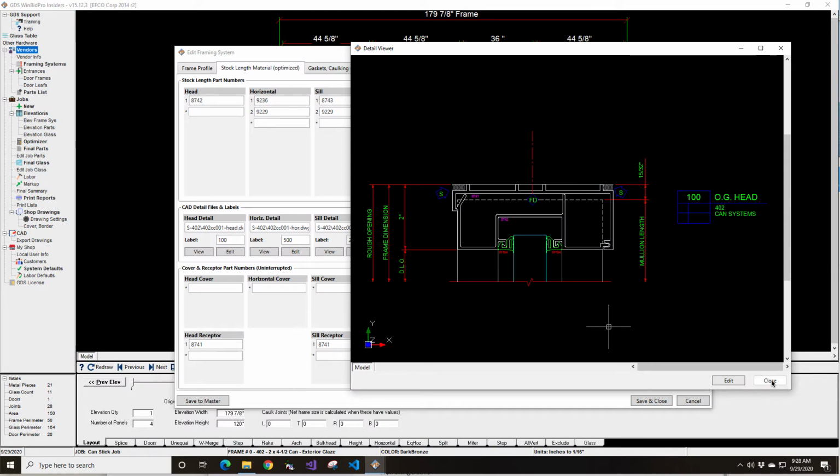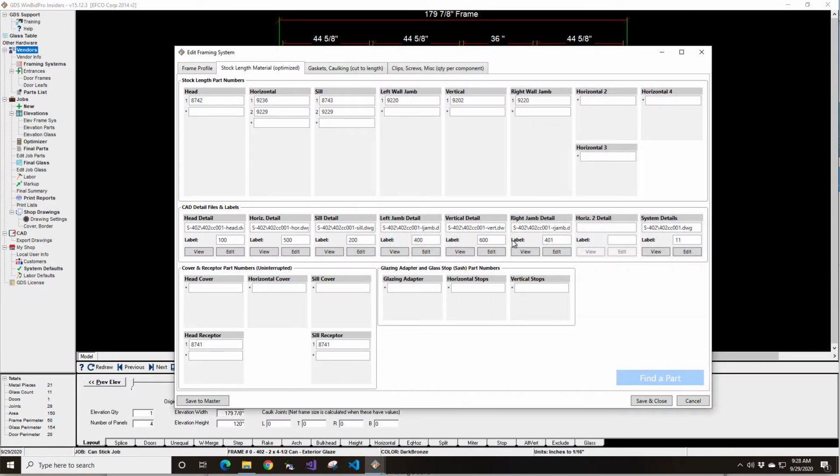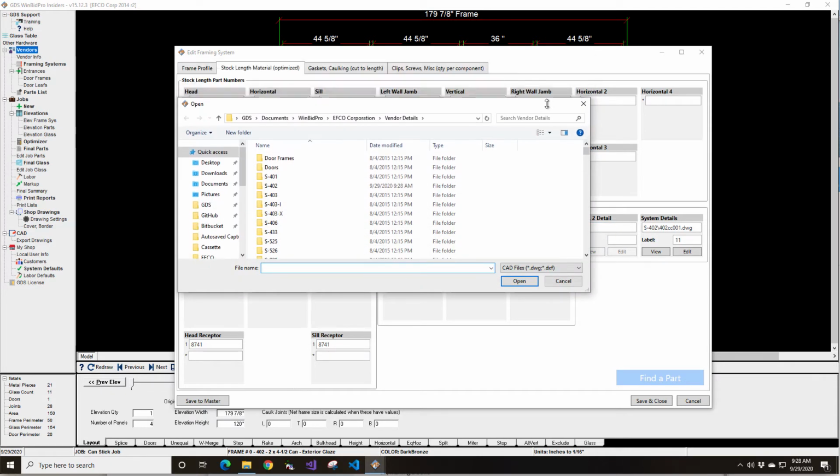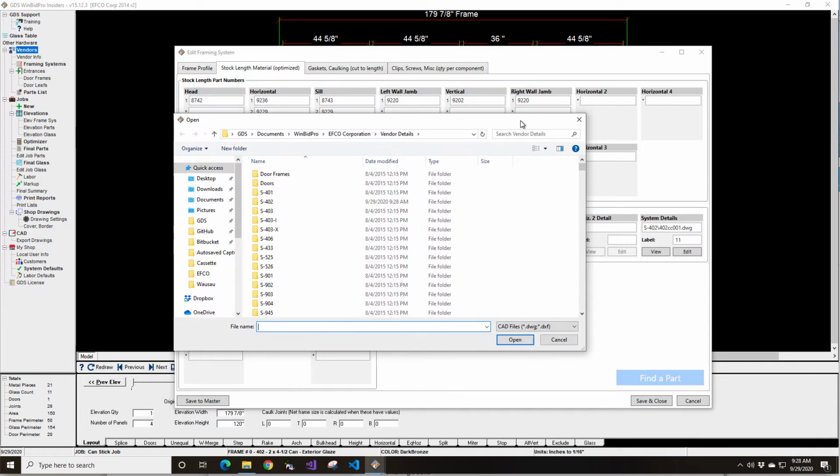And if we close this, we can make sure that it's the right detail file. We can actually double click on something here, like a field where a detail would go, and I can actually browse for details. So here's where my details are located in my FCO folder under vendor details. So the vendor details are always going to be inside of the vendor folder, whichever vendor it is, and wherever your vendor is, whether it's on your server, on a cloud drive, or just on your C drive. There's always going to be a vendor details folder.